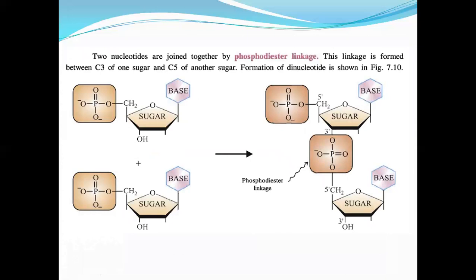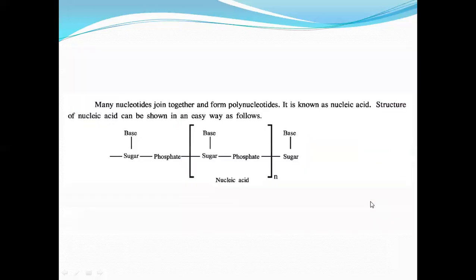So phosphodiester linkage. How will you remember this one? This is like a phosphate, sugar, and the base. When these react with each other, it forms what? Phosphodiester. What is phosphodiester? That is PO4 with the ester linkage attached with the 2 carbons over here. See here, in short, we can do it like this: base, sugar, phosphate, and then again it repeats: base, sugar, phosphate, and then base, sugar, and then the last phosphate. So this is nucleic acid in a short form.